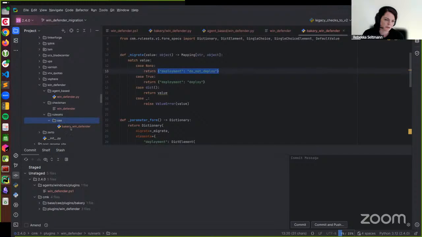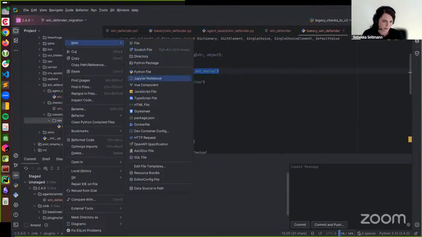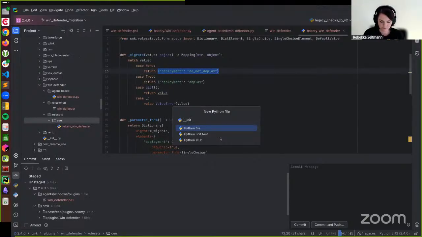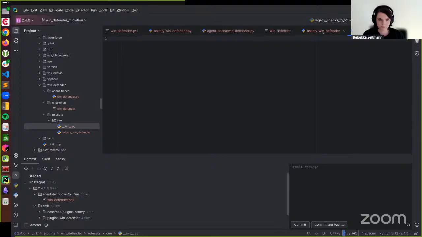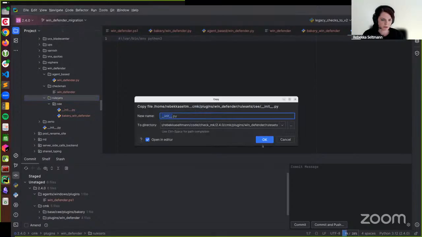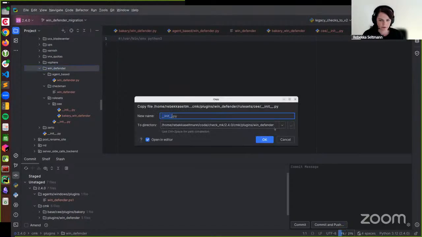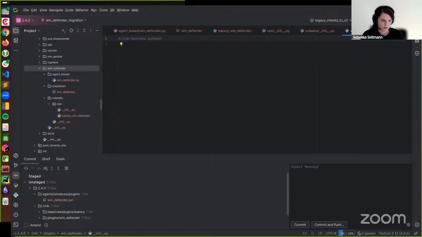This will cause problems with the CE. So now I actually have to somehow tell the Python interpreter that this is something to use. And what I need to add here is an init file. We'll add this at some places, so definitely needs to be here. We'll also add it into the Ruleset folder. So here and into the Windows Defender folder. Okay. And here I will just make this import explicit.